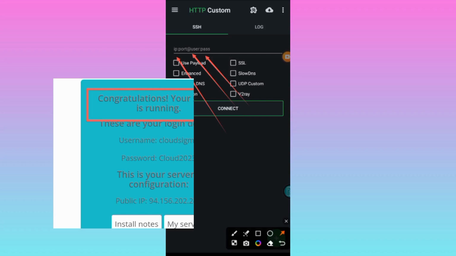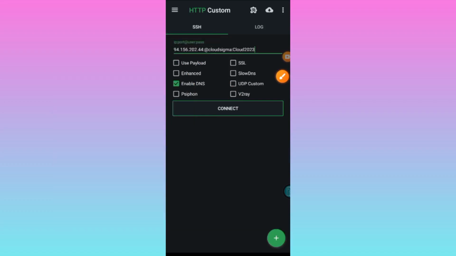After you set everything correctly like this, I think you will be ready to go. As you can see, IP, then the username, lastly password, then you tap on the connect button.